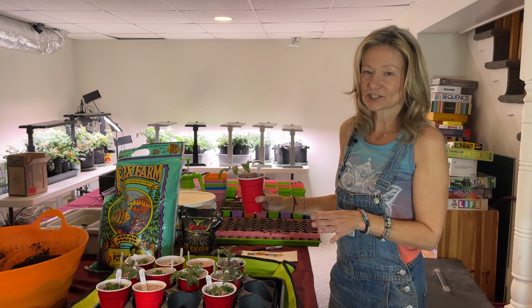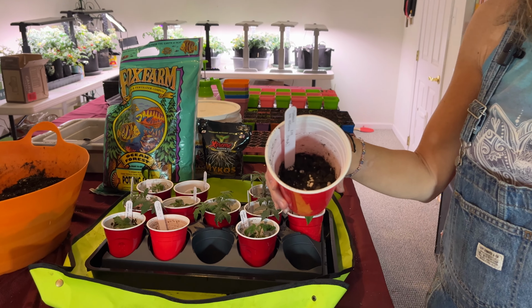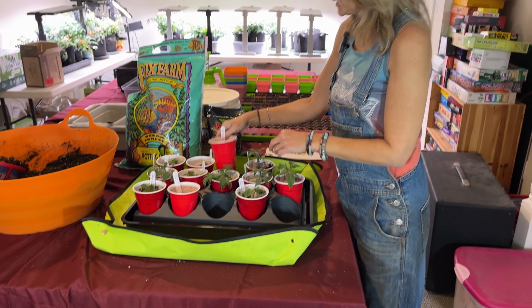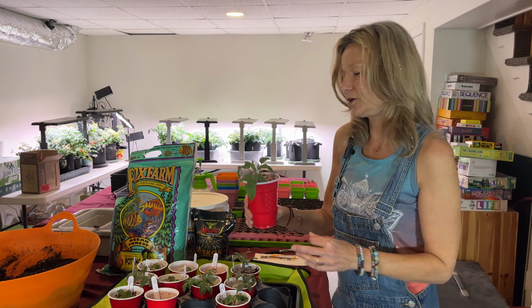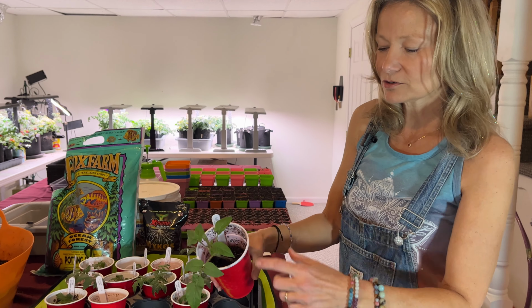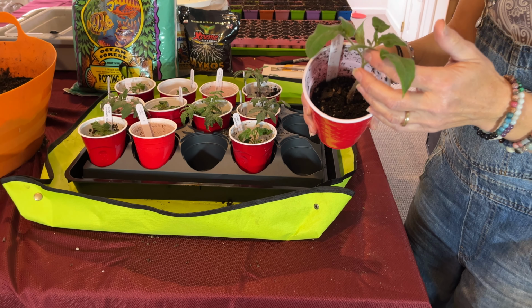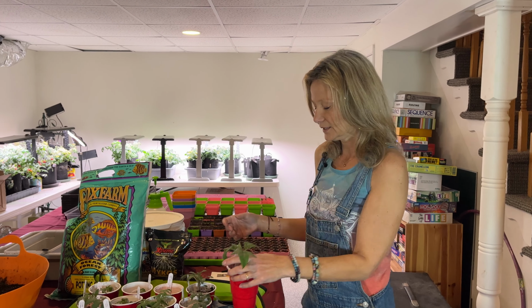So I start my seeds right in the cup and I start them down halfway. This is one I just started yesterday, which is why you're not seeing anything. I fill the soil halfway in the cup. And because tomatoes grow roots along the stem, I continually add soil. Here's one that was started back. This is one of Bill Yoder's varieties from his new Depeche Mode series called Suffer Well. As the tomato grows, I will continually add soil up to the top. And that makes for an incredibly healthy root system until you're ready to up pot.